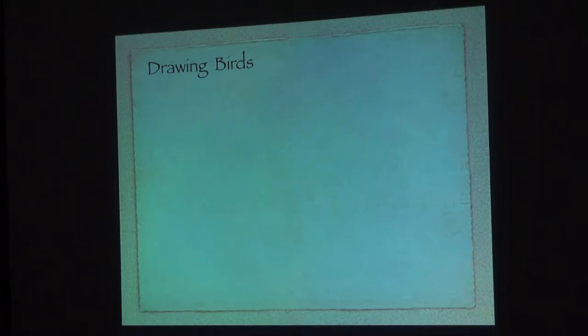Try it on something that's not going to fly away. Flowers work great. Here's one of these big lilies or something, and just practice that. Okay? All right. Birds.